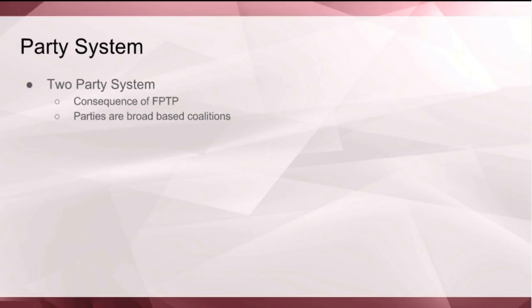Whenever there is an FPTP electoral system, there will probably be two major parties, and those parties will be broad coalitions of various interests that try to secure government benefits or protection for their members through that political party. Major parties in the United Kingdom include, first, the Labour Party.